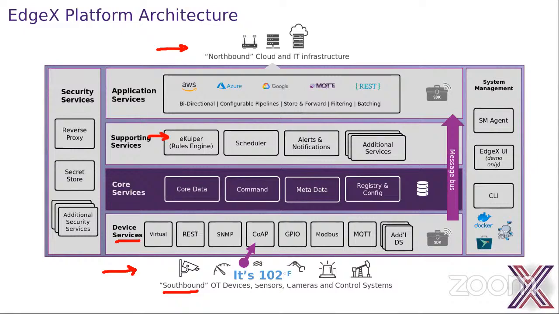Once it's got information from those things, its job is to then communicate that up to what we call our application services. We'll speak more about what application services do here in just a bit. Simultaneously, however, and optionally, those device services can also send the data into a service we call core data. Core data's job is to make the data available in a persistent store for a certain period of time. If you will, it's the local persistence offered by EdgeX that I mentioned before. It's what allows that data to be used at the edge for whatever means you have.